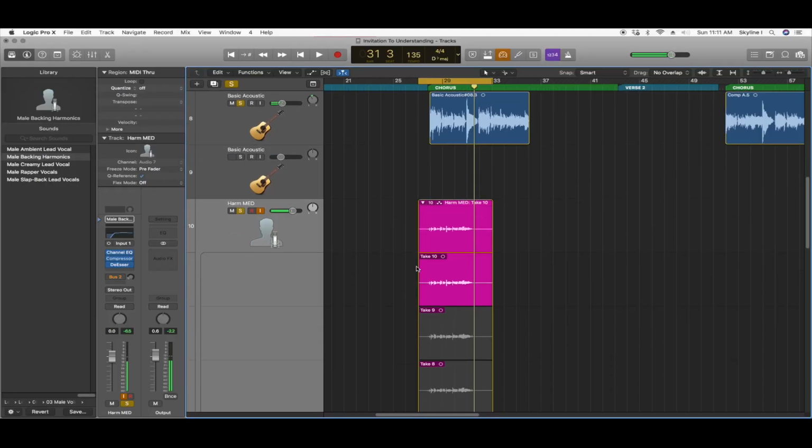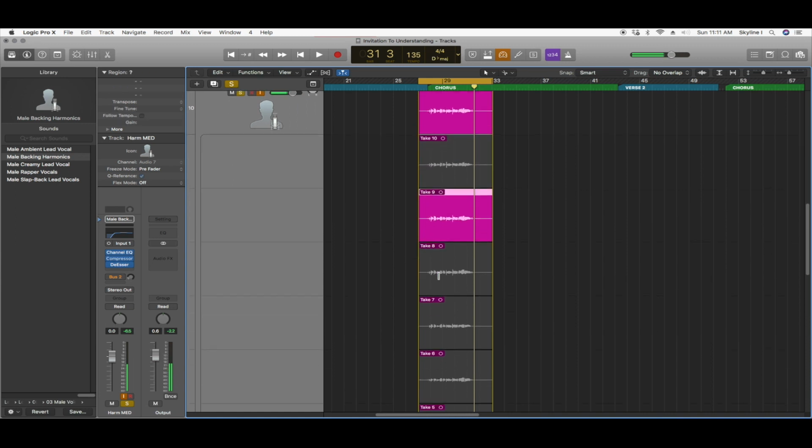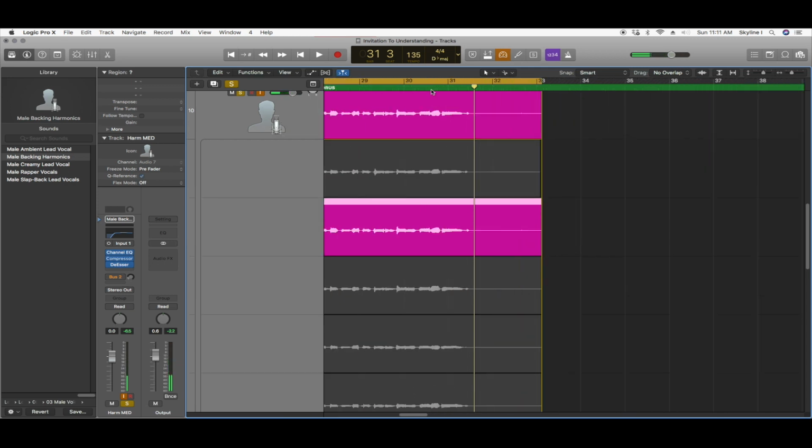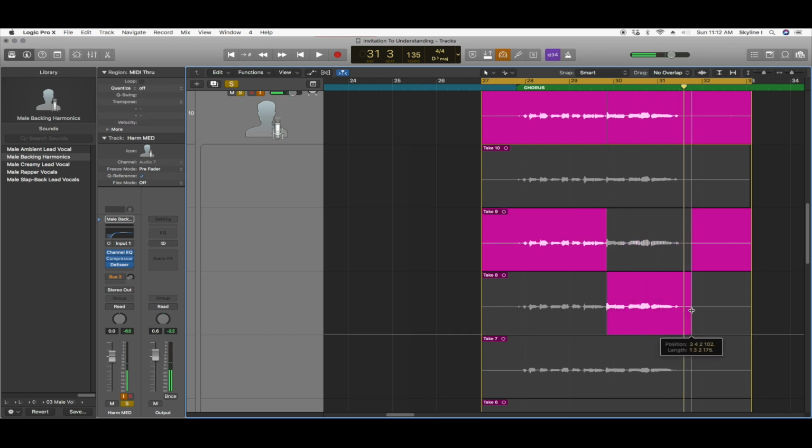And now I'm going to do something called comping. Pretty much every single DAW has the thing, and I'll take you to the screen, show you how to do that. Basically what you do is you do a bunch of the same take over and over again, and you pick the best one. This isn't a good example of it, but say I really liked, zoom in, the first bit of line from this take and the second bit of line from this take. I can take them and mash them together, and it'll sound like this.